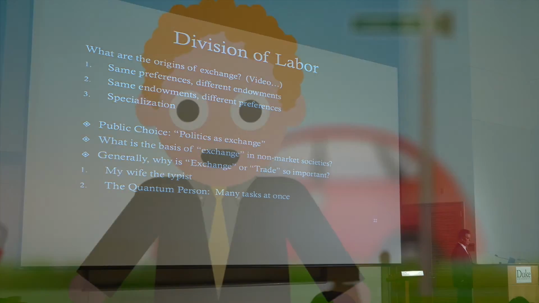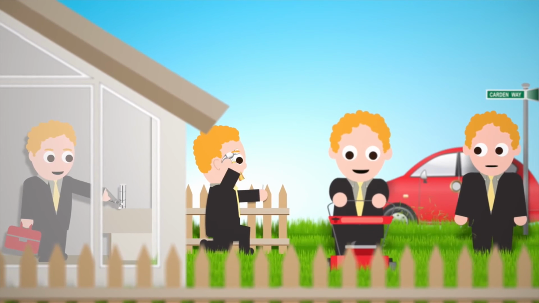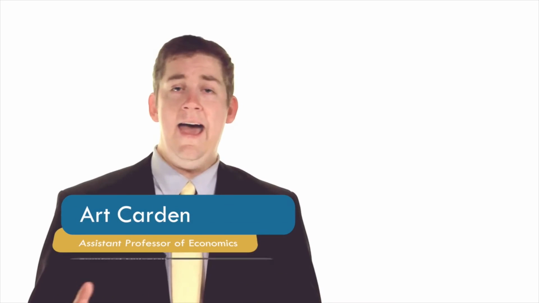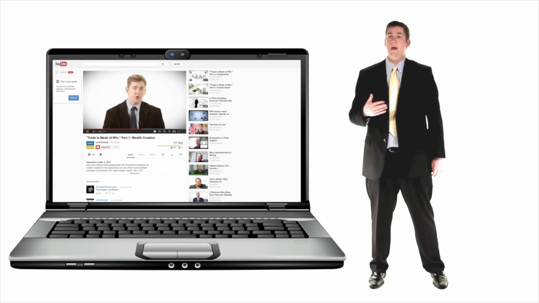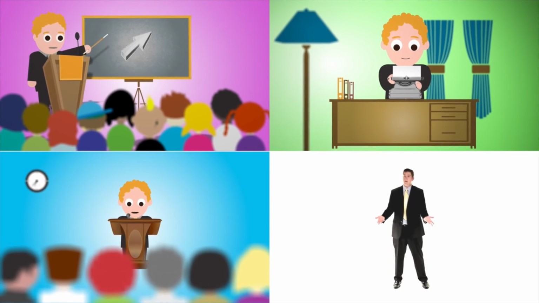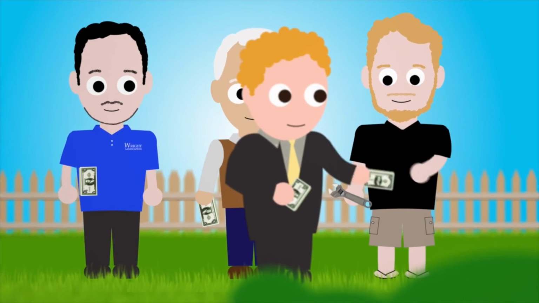Let's see an illustration. Gather round, everyone, and watch as I work to mow my lawn, build a fence, and install a faucet, all at the same time. How am I going to mow my lawn, build a fence, and install a faucet all at the same time? Through specialization in trade. In another set of videos, we discussed how trade is made of wind, and it is. In this case, I'm able to specialize in what I do best, which is teaching, writing, speaking, and making Learn Liberty videos. I'm able to take the money I earn from all this and then pay people who are better at mowing grass, building fences, and installing faucets than I am.